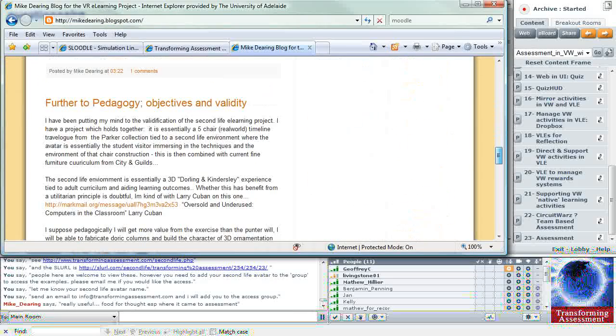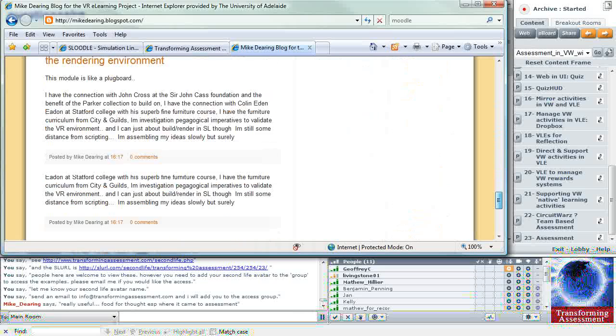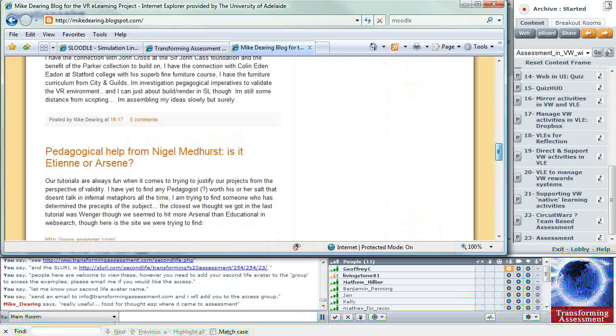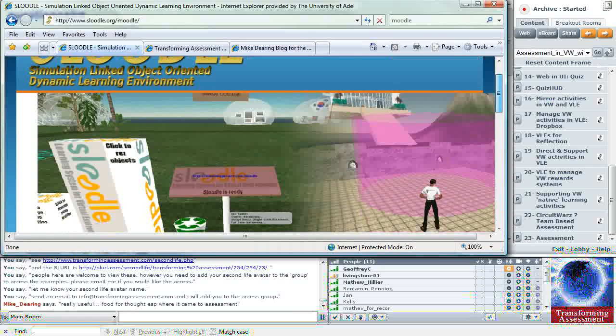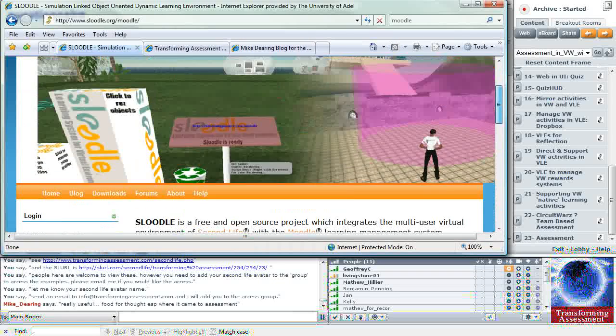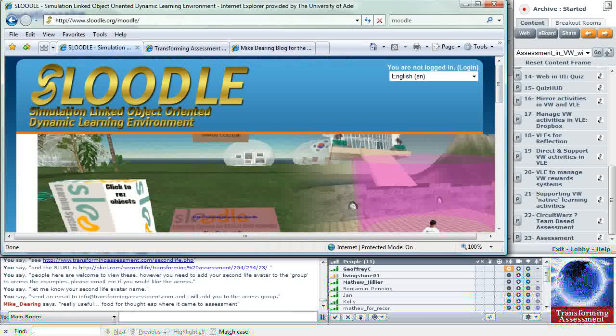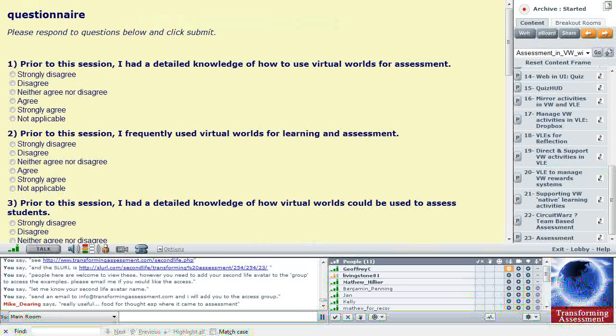And again, that's a term game designers would use: don't disrupt the flow. When someone's engaged, you don't want to stop them in their engagement. And I think that's exactly what we do in the way we traditionally deliver our content to students. So I'll stop talking now and see if anyone else wants to make any comments.